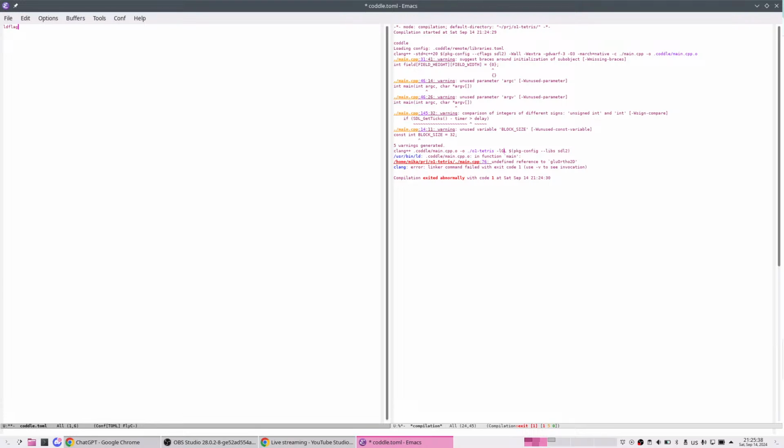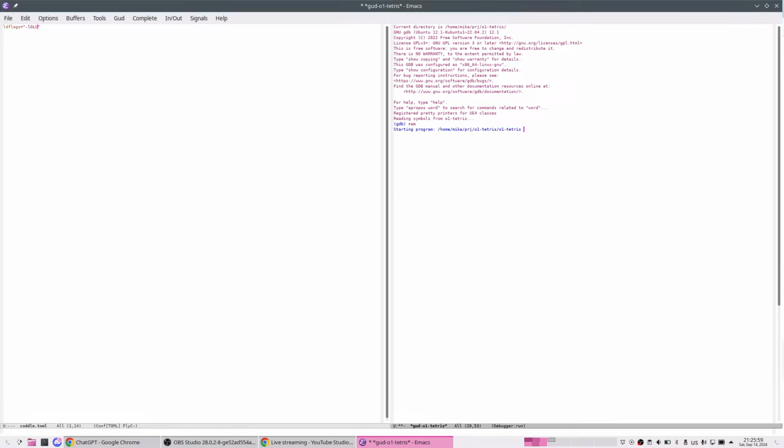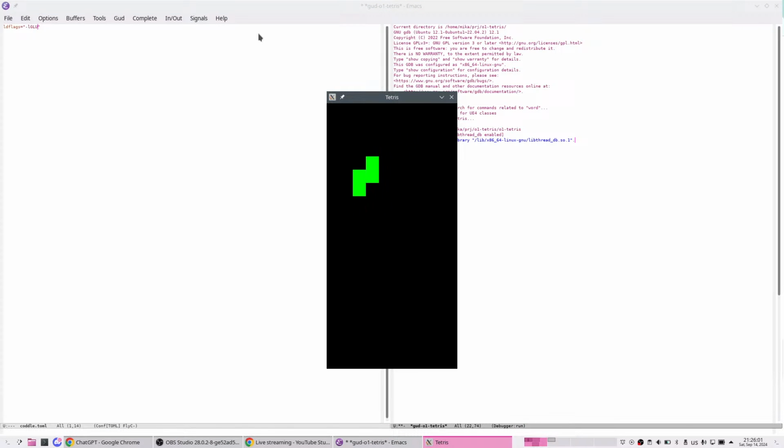LDFLAGS equals, like this. Oh, look at this, it's compiled. Okay. And run. What the heck?